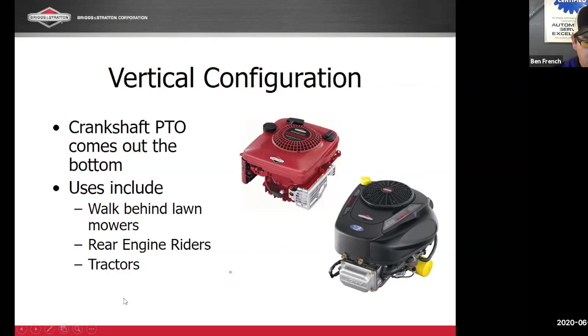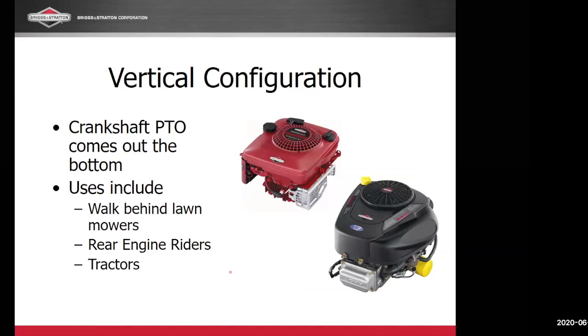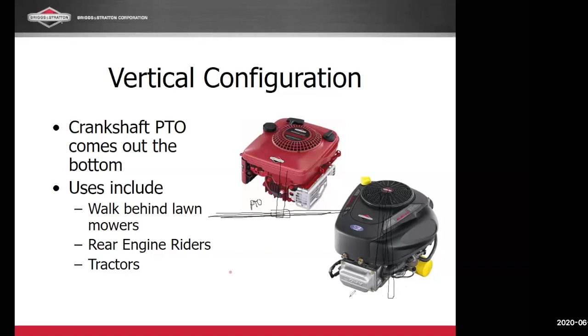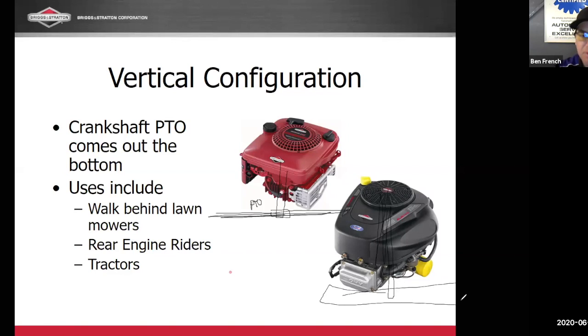Okay, so you can't necessarily see on this diagram, but it has a shaft, the PTO shaft. PTO stands for power takeoff. So it goes up and down, it goes straight out of the bottom. And this is where you'd have an attachment to put on your lawnmower blade. So your push behind lawnmower engines, even a lot of your riding lawnmower engines, are going to be vertical shaft engines, meaning that the crankshaft goes up and down and that crankshaft then spins a lawnmower blade like that.